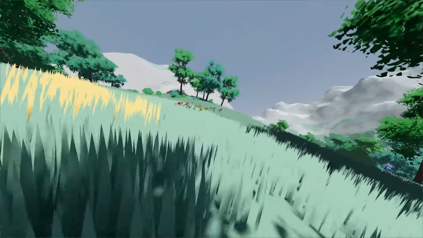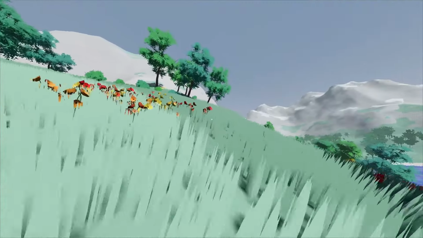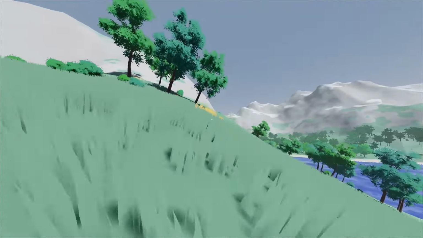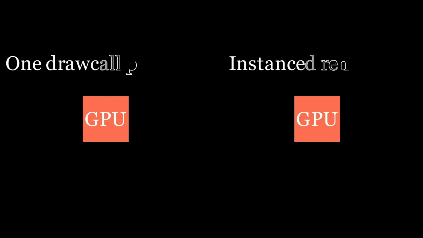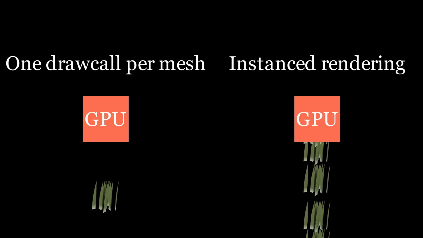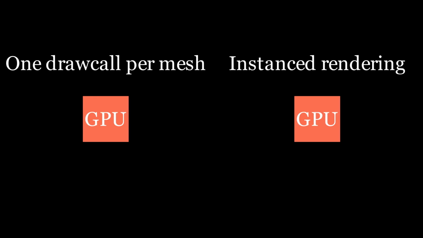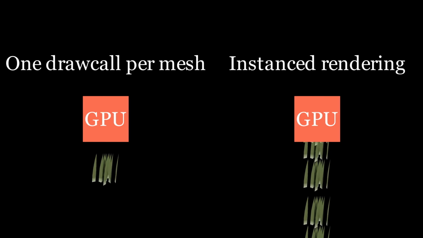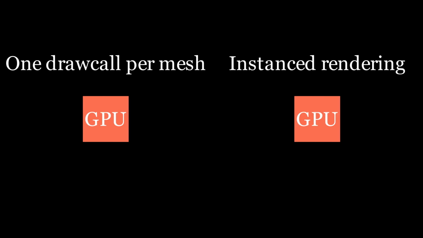We don't want to render each detail with a unique draw call. Instead, we use instance rendering. The CPU sends a single draw call to the GPU with the relevant buffers and an instance count n. In turn, the GPU renders n instances as fast as possible without having to wait for the CPU to send another draw call. We can provide a buffer with n transformation matrices and use the instance ID to ensure that each instance is placed correctly.